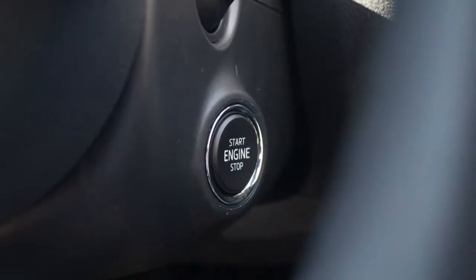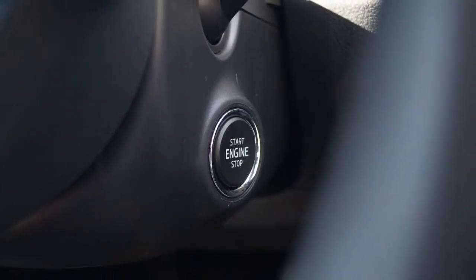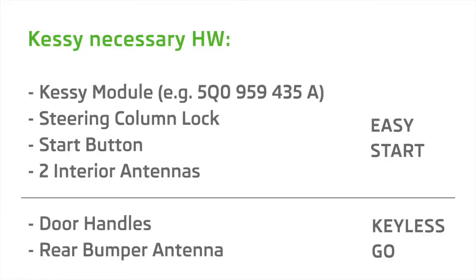I had an advantage in the beginning because my car was already equipped with an easy start button, which means that it had all the necessary hardware for KESSY to work. That means I had the steering column lock installed already in my car, as well as the KESSY module and the antennas in the interior. And since I knew that I had these parts installed in my car, it made me think that there is a possibility of also installing the KESSY handles to the car.